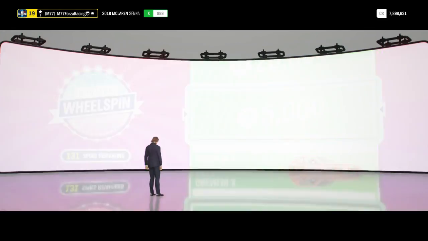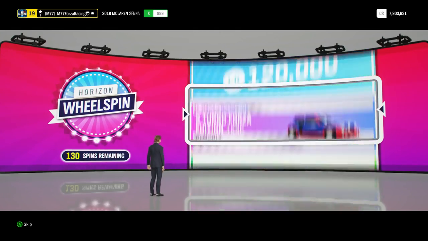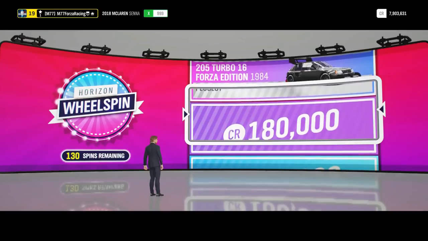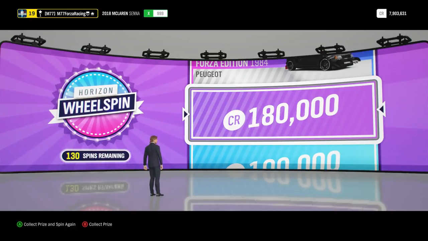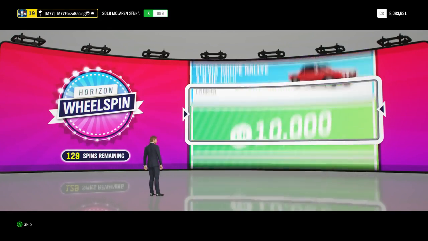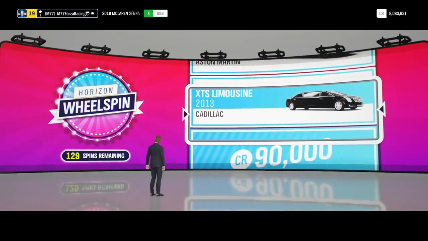A GT3 RS, man. Guess 5,000 credits. I'll probably end up getting this Forza Horizon Edition car. No, very close. 180K, I'm happy with that. I don't want that Horizon Edition because I already have it. I just figured because it started on it and the fact that it's been a while since we got something nice like that, that it would give it to us. It kind of does that every once in a while. Like, it knows what it's doing.